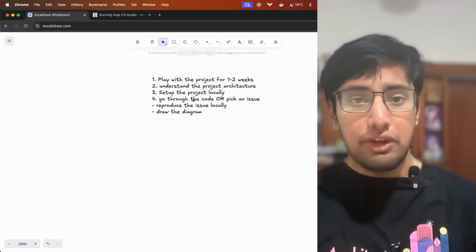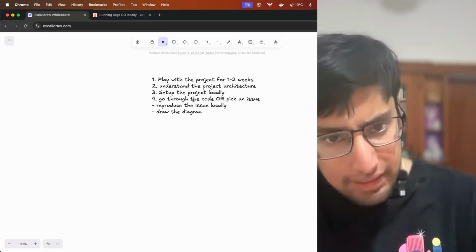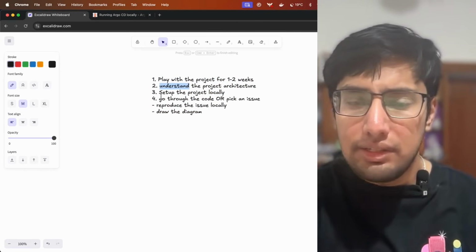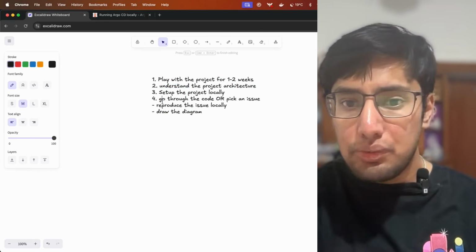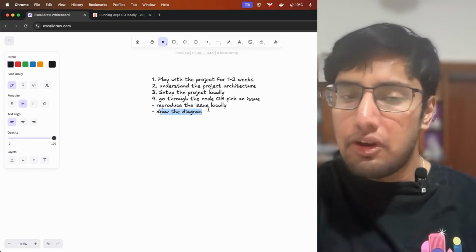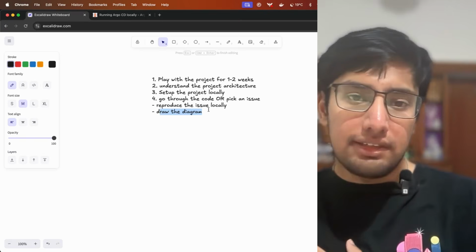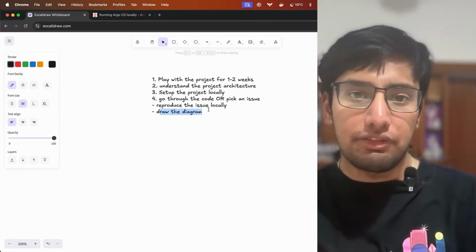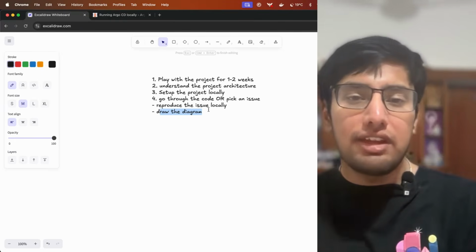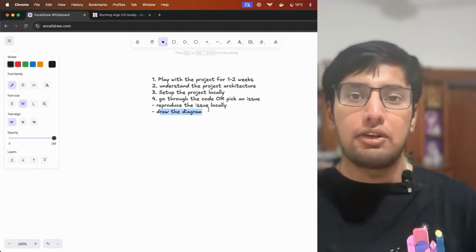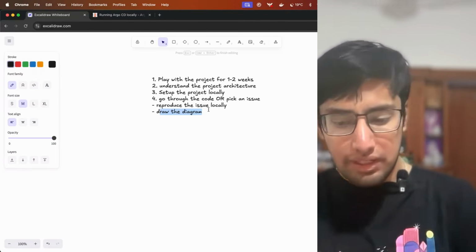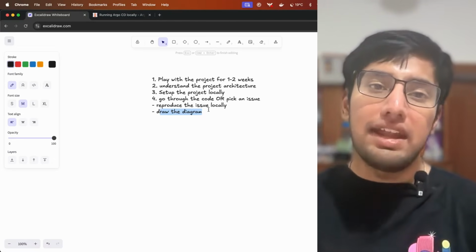This is how, if you now come across some other specific bug, again you start with the same process. You just try to go through the project architecture, you run the project locally. Now you go through the code. If you can, also reproduce the issue locally. Then you draw the diagram: in which line is this function being called, in which function is this line, and then where is this function getting called, where is that function getting called. So some sort of diagram that you need to just remember. And if you go through the diagrams, you create the diagrams, you will end up coming to the main function.